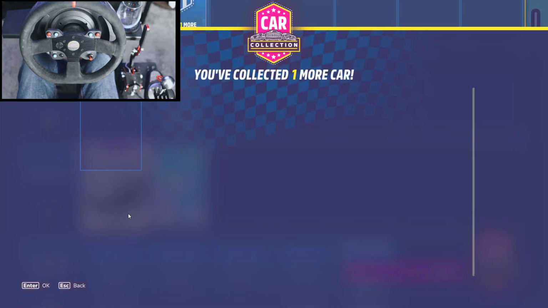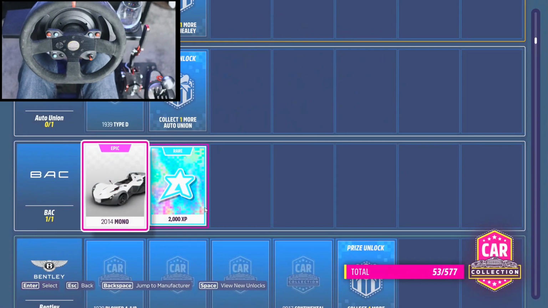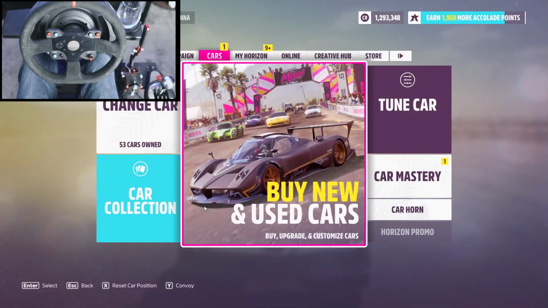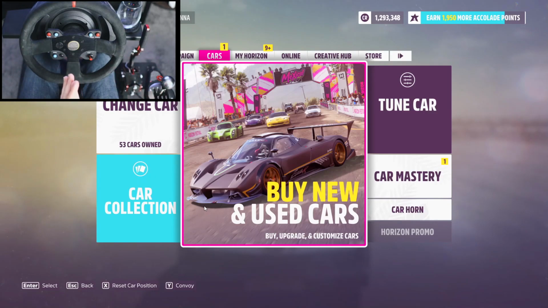We did collect that Ford F450 truck. So we're going to collect that. And yeah, that's pretty much it. Today's episode is going to be relatively short, but I just wanted to update you guys. I have lots of ideas for Forza Horizon 5 content. More videos are coming very soon. Hope you guys are ready for them.